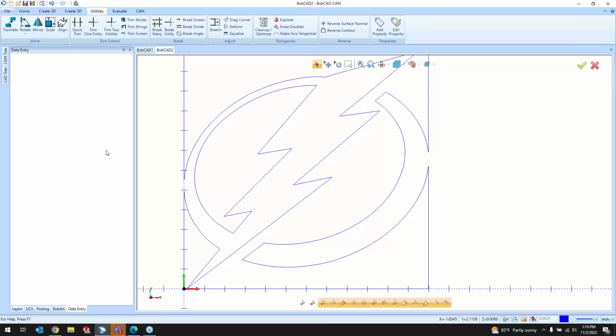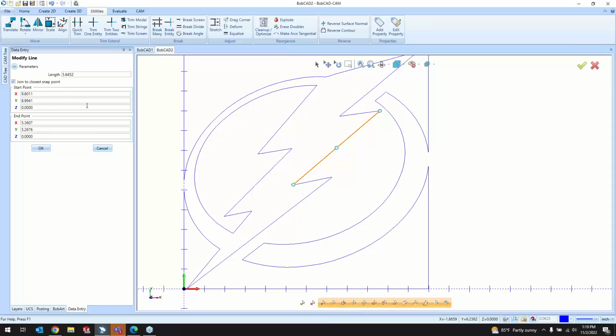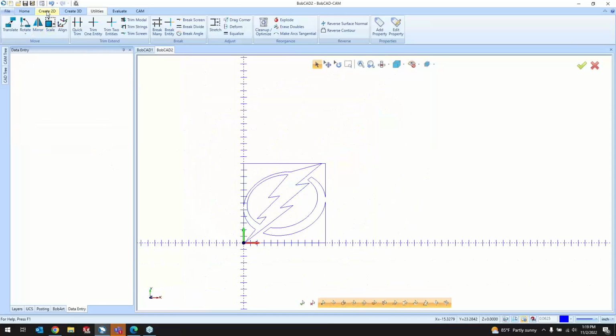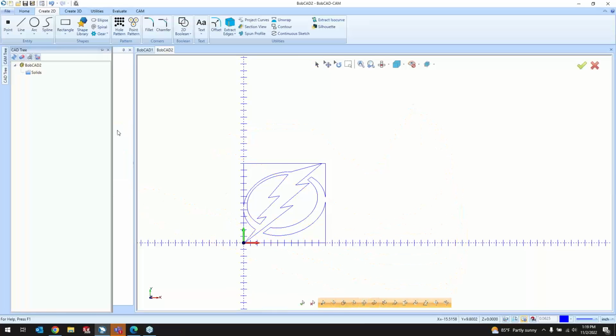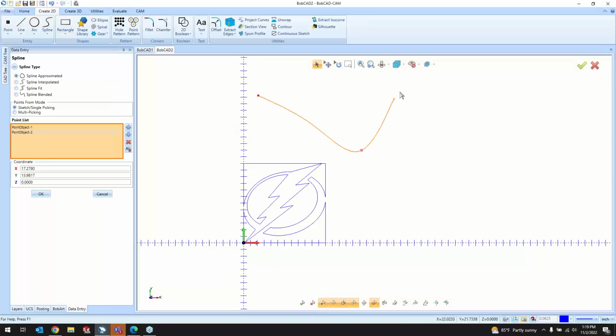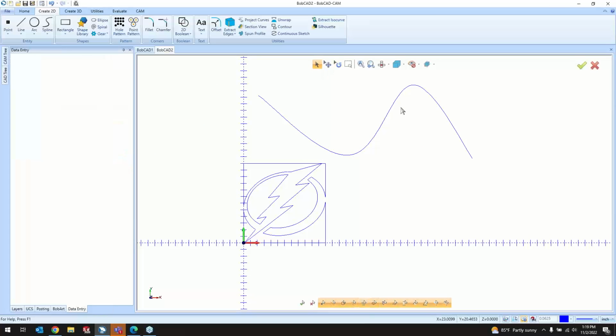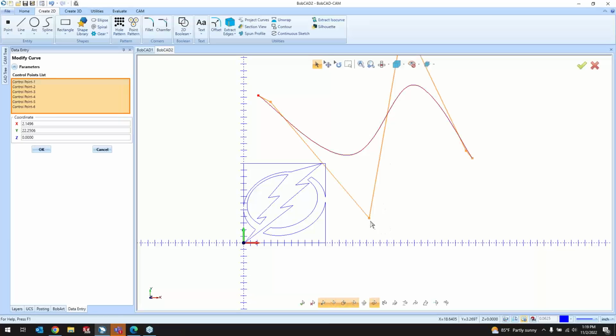So a lot of cool new edit options there with the entity modify. You just double click on a line or an arc, and I believe on a spline as well, which would be pretty cool. So say I made some kind of funky spline like this here. Curvy, I guess you could say. I believe you can double click on it, yep, and then you can change the points to how you need to change the spline there as well.